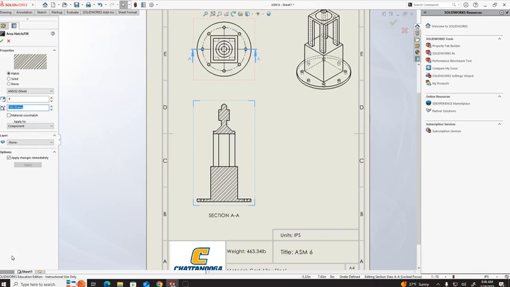Let's see, okay, let's do 90 degrees. When you make it 90 degrees, it will flip the hatching direction. If you make it 0 degrees, it will do the hatching this way.